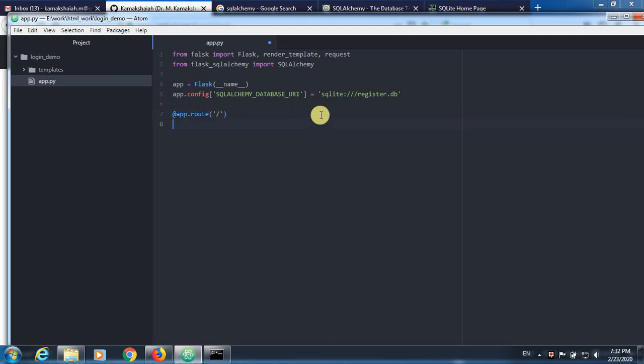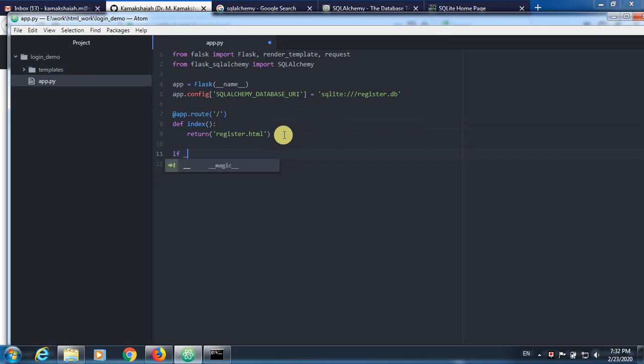Okay, now I'm going to add some logic to this route. I'll just call it index, because this is going to be the index, registration page. And here I just return register.html. We'll come back and see what else we need here. And let me finish my app.